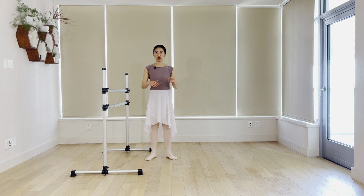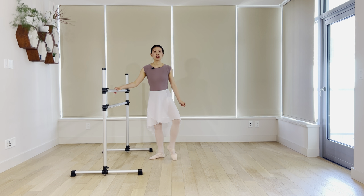I usually like to do faster tendus from fifth position, but today we are going to do two counts or slow tendus because we are learning a different pattern. So instead of talking you through the pattern, I want to just show you what the exercise is first, and then we can talk about it in a bit. So we are starting in fifth position.